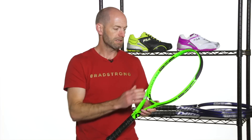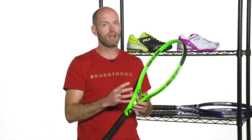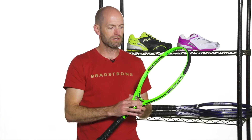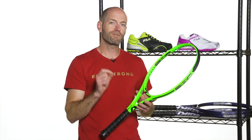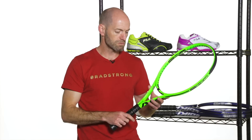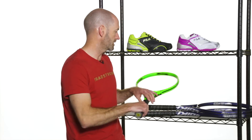With the Super G update the grommet system is offering better feel. I find much more control with this one compared to the previous version, which is nice because this is a pretty powerful racket for intermediate through advanced level players. You can really fine-tune it with the string you're going to use. A really big-swinging, aggressive, strong junior player using an adult length racket would really get a lot of performance out of this one because it offers some nice controllable power, great access to spin, and improved feel for those control and touch shots. So when you're really trying to fine-tune your targeting on serves or putaways, you can really feel dialed in much more with this one than the Organics one it replaces. Nice comfortable performance racket — great access to power and spin.